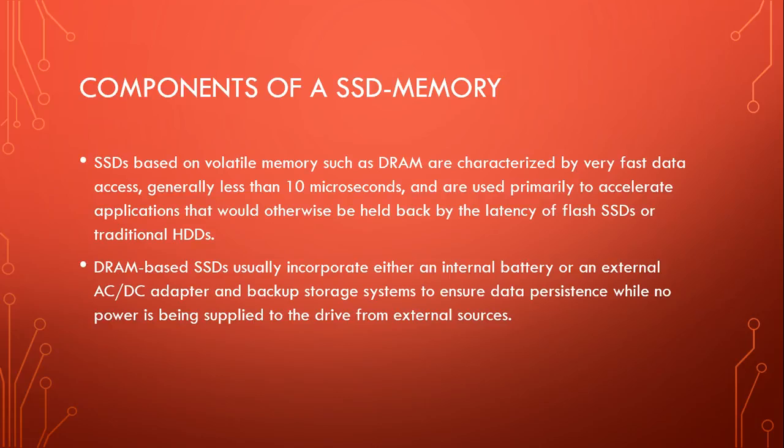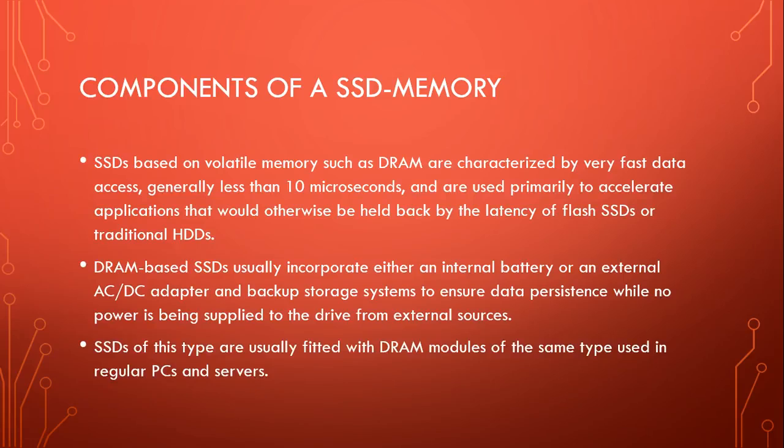Remember, because these are using volatile memory, once the power is lost, your data is lost. So that's why they need to have some kind of backup for the power in order to keep it in a low state that allows it to retain that information. Now, SSDs of this type are usually fitted with DRAM modules of the same type that's used in regular PCs and servers.